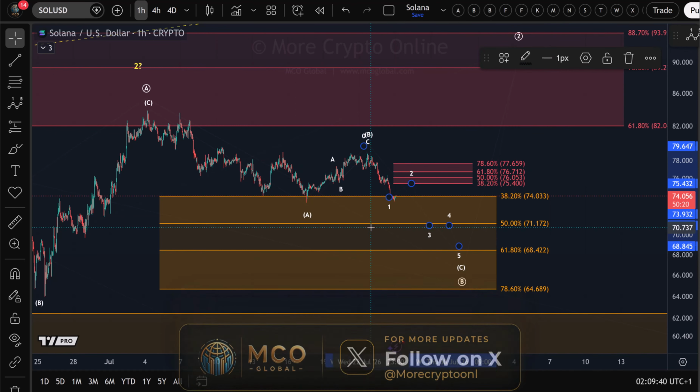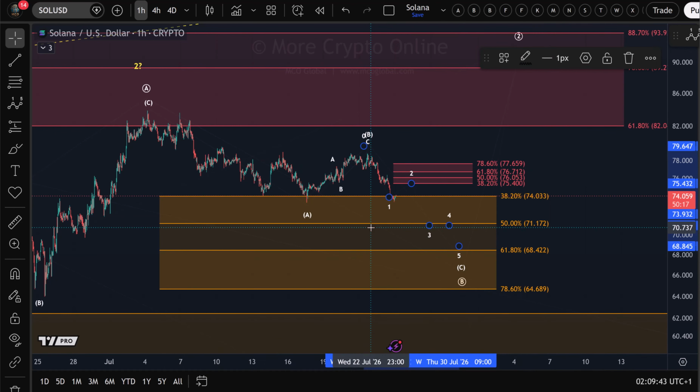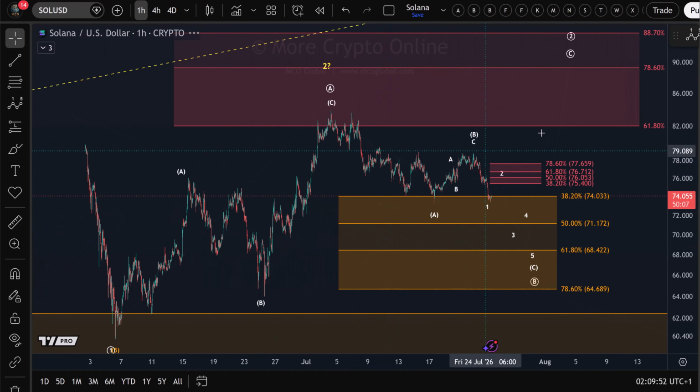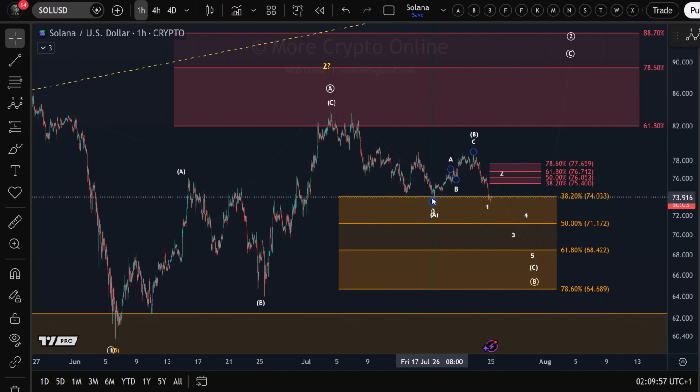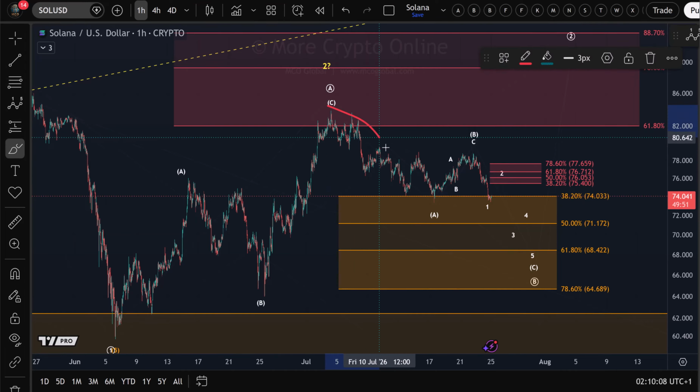Look, I don't try to predict every single wave in this correction that's currently unfolding, which I'm labeling as a B wave in the white scenario. But I think it is quite clear that the short-term pressure is down, and the bounce after the swing low from the 17th of July into the swing high from the 22nd of July, that was a very clear 3-wave move up. So if you look at this structure, we have an A wave to the downside from the high on the 3rd of July into the support zone.